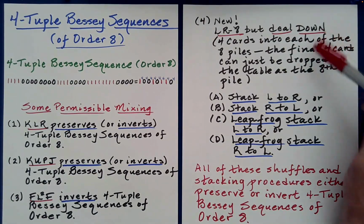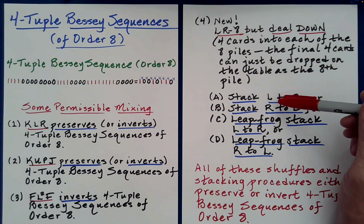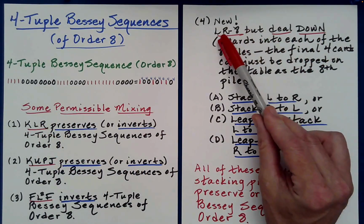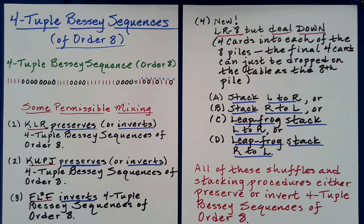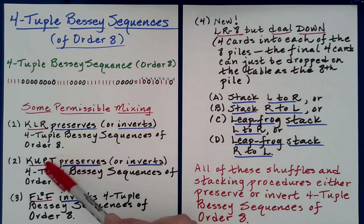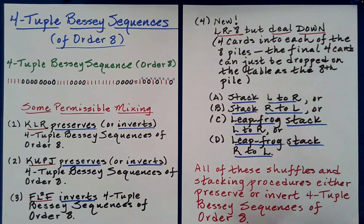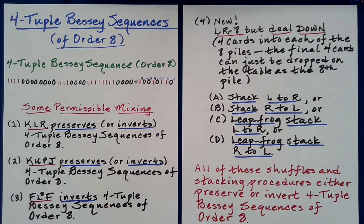Now, a new one. This is cool, actually. So I truly did show you something brand new in terms of a mixing procedure that works beautifully for these 4-tuple Bessey sequences of order 8. So what I did was I dealt out 8 piles of 4 cards each. Now, instead of dealing left to right, like 1, 2, 3, 4, 5, 6, 7, 8, I dealt down like 1, 2, 3, 4, next pile, 5, 6, 7, 8, next pile, and so forth. Okay, so you can deal down into 8 piles of 4 cards each.